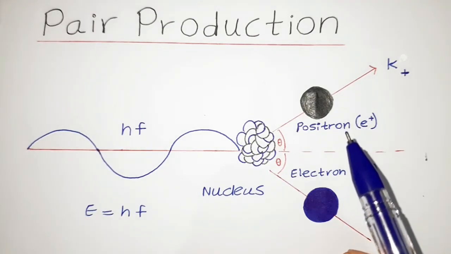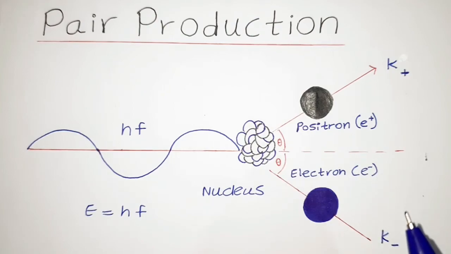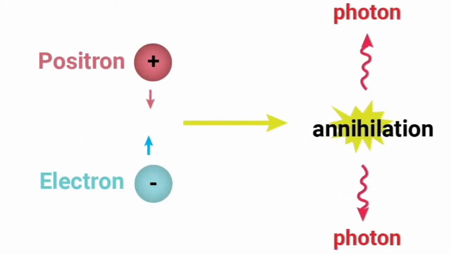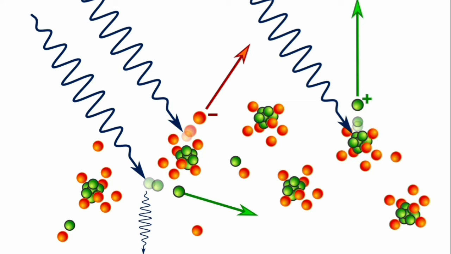Pair production or creation is in a way opposite to pair annihilation. In annihilation you have an electron and an anti-electron which is a positron coming together to annihilate each other and become pure energy. The reverse is also possible where pure energy will become an electron and a positron. When the energy of the nucleus is sufficient enough, it leads to the creation of an electron and a positron. If the energy is greater than the rest mass energy of an electron and a positron pair, this is called internal pair production or internal pair creation.